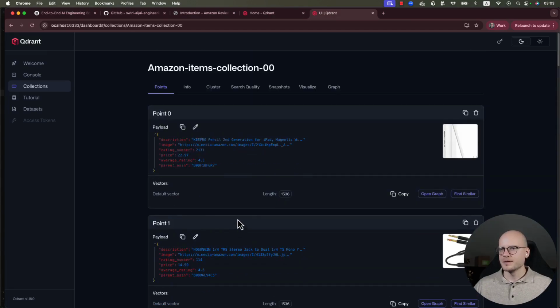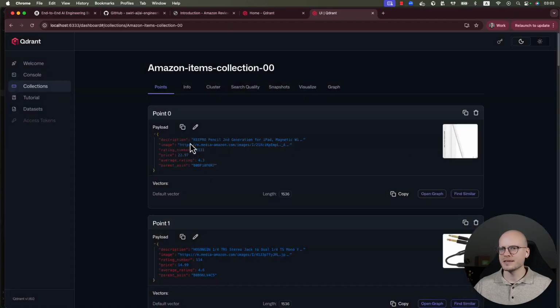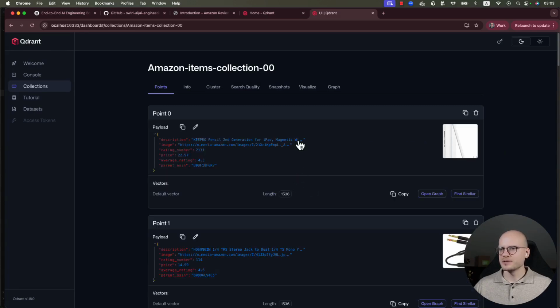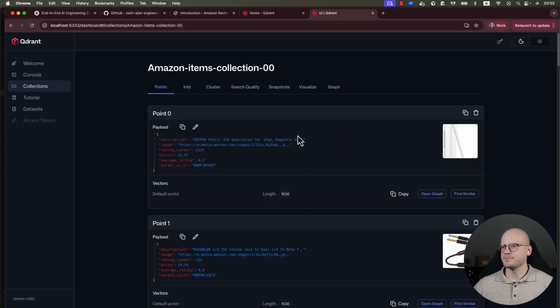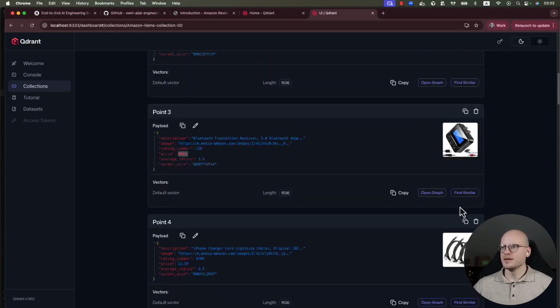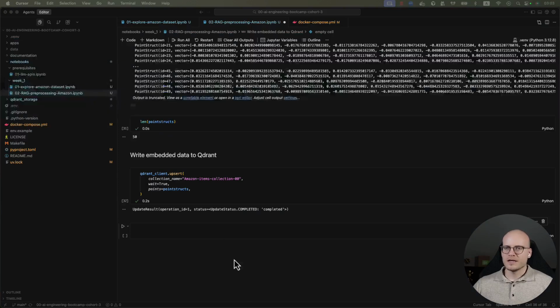So we have the payload and we have the images. Those images are rendered for us automatically just because we have this link right here. And we also can expand each of the descriptions if we want to look closer into what kind of text we have there. Okay, so we have 50 electronics items here. So everything worked. The upsert worked.